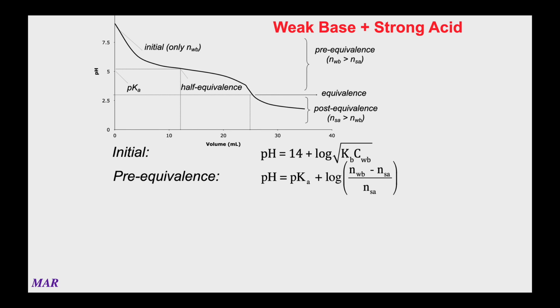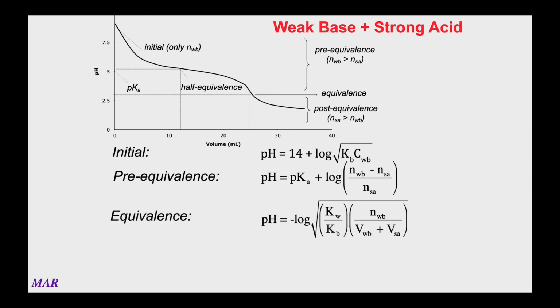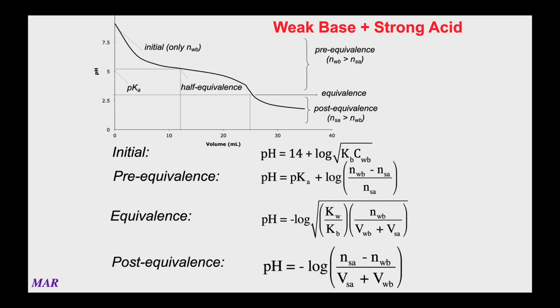It's up to you. Now, at equivalence, the conjugate acid of the weak base is the octave, and the weak acid pH equals minus log square root Ka times Ca. So here Kw divided by Kb would equal Ka, but if you have Ka, just use that there instead. And then for the concentration of the acid, all the moles of weak base have been turned into acid. You need to divide by the total volume. Good to go.